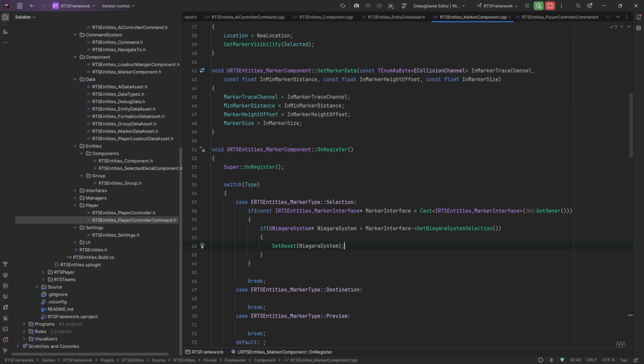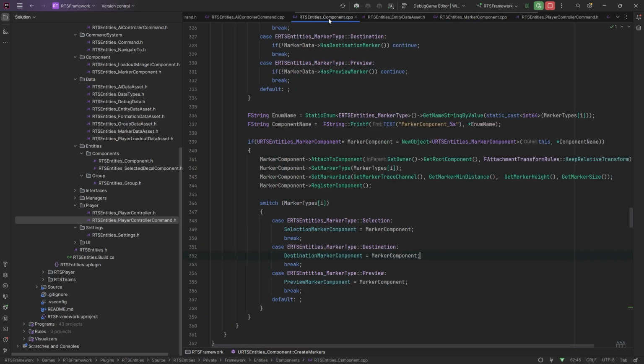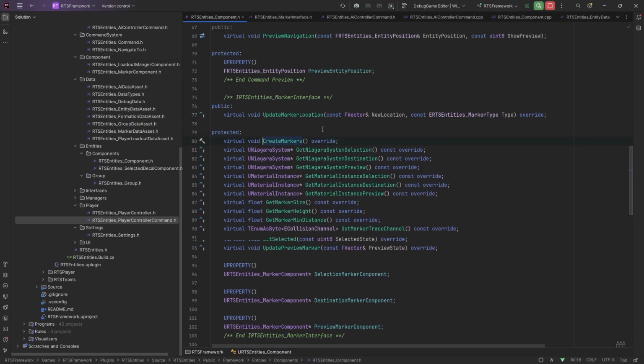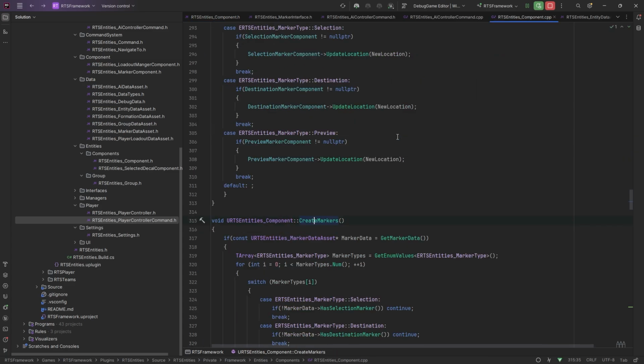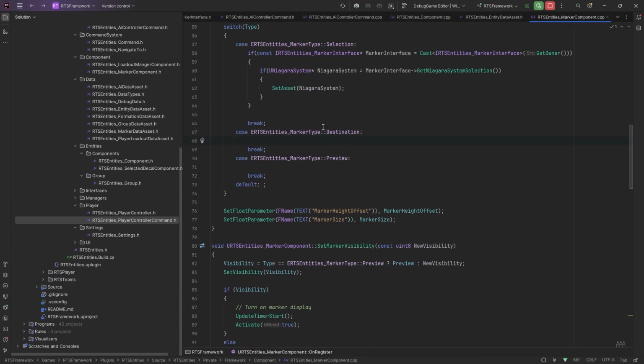So what we're doing there is we're going back to the entities component, reading through this interface to access these getters, which will then get the corresponding Niagara or material instance for each type of marker that we're using. And I mean, like I said, it's all the same for this current setup, but it could be all different things. That's why we've got it set up that way. And then, so that's now set the Niagara system.